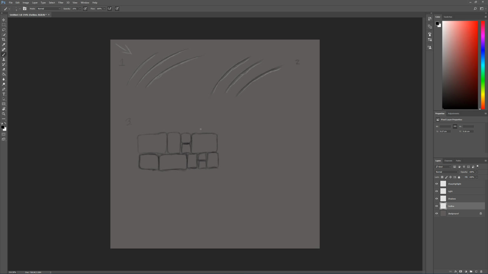Now the difference between this and this is I want to change the light direction. Up until now this has been the way that we're working. This time round I don't want to come in from this direction. I want to come straight from the top. Now this changes the way that we light these bricks and the way we do the shadows. So let's focus on the shadows first. I always find it easiest to paint shadows first, although this is not something that you specifically have to do.